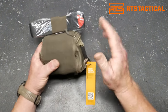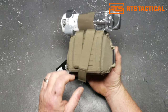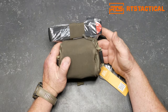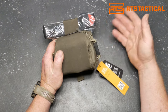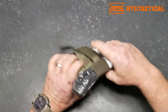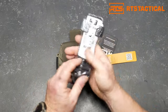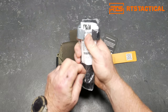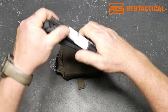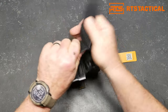Yeah, I know — very expensive. You could probably put together a kit, but what you're not getting is the cool features you see here. This sits on the back of your pouch on your belt. It's ambidextrous — whether you're left-handed or right-handed, you want to be able to get to it quickly. The nice thing is that you can rip this apart, pull it all open, make it ready, and put it back in. The last thing you want is to be messing around — you want this to go smooth and clean.